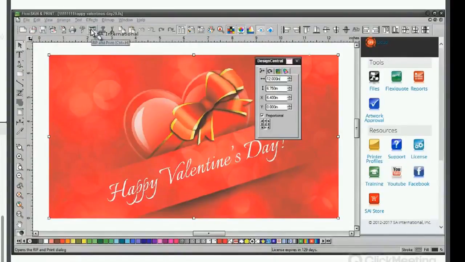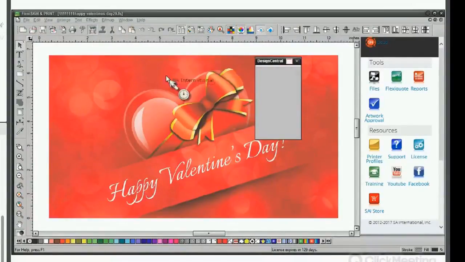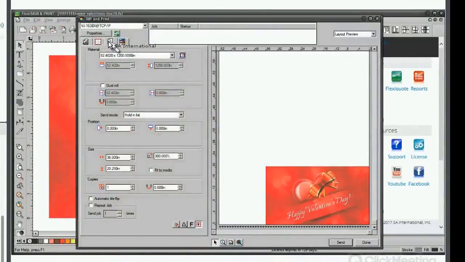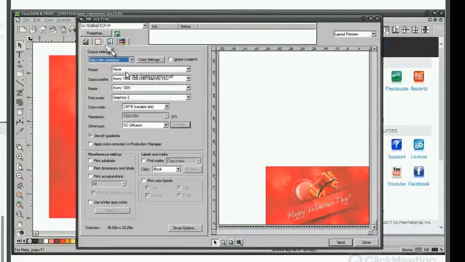Well, what I can do is when I get ready to send it to my rip and print capability here, I go to my third tab, okay, and I have presets, and guess what I have in here? I have one called Banner. So as soon as I click on that, what it does is it automatically assigns the correct settings over here, you know, the basic glossy banner material and so forth. It's chosen the right output profile. It's chosen all those settings. It's going to resize the job and so forth, you know.